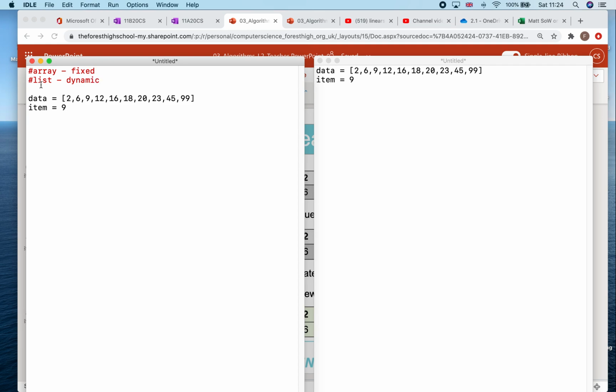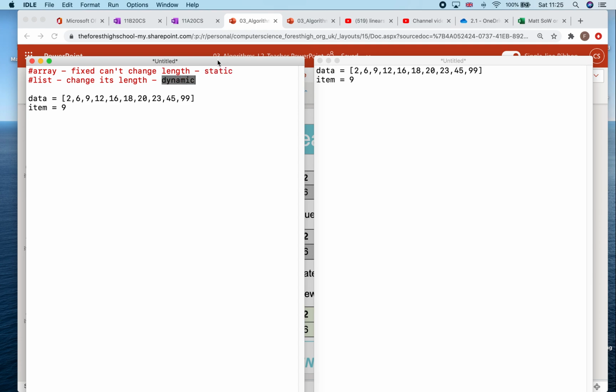In other words, it can change. Whereas the fixed one can't change its length, and we call that static. So the two words here are static and dynamic.